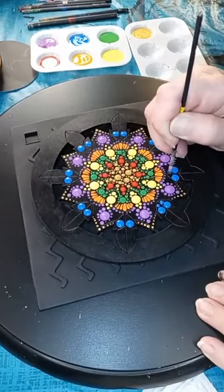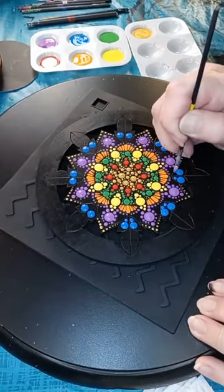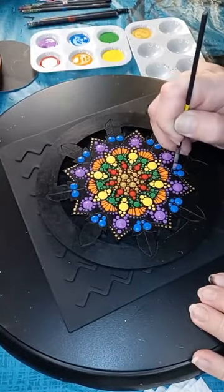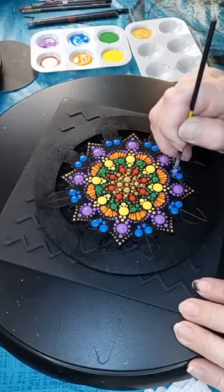And I can probably get away with double dotting there because I didn't quite get them level, so there is one on each one that's a little bigger than the other. So I can offload a little paint and kind of fit in what I can fit in there.